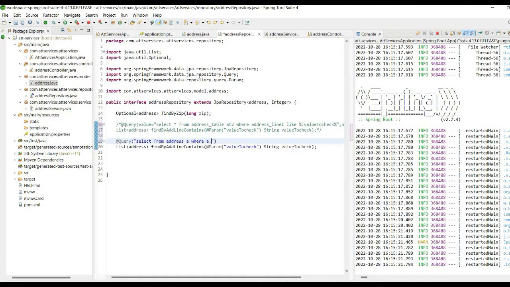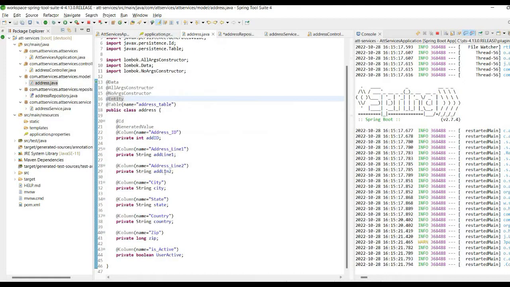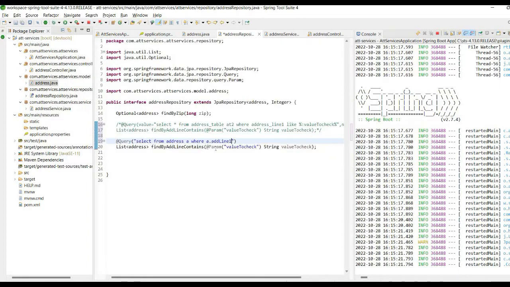So we are checking address line 1, right? So let's go here and check what is the address line 1. It is this variable. So let's take that part and come here. Then as usual, like operator, then percentage, then our variable name, colon variable name. Okay, so here I can put A, to give the complete details of that particular entity. I mean all the values, right? So let's save it.